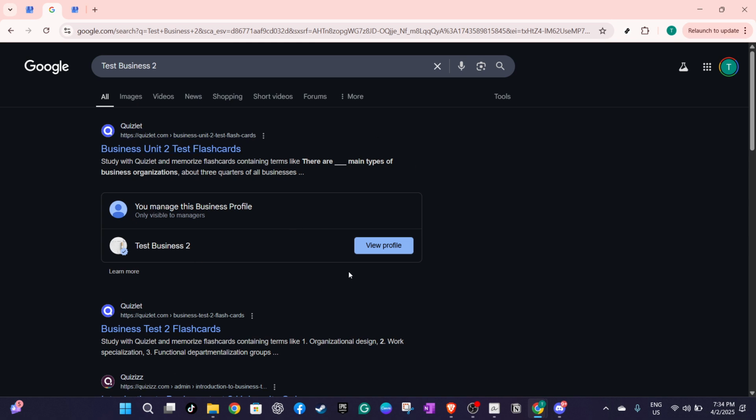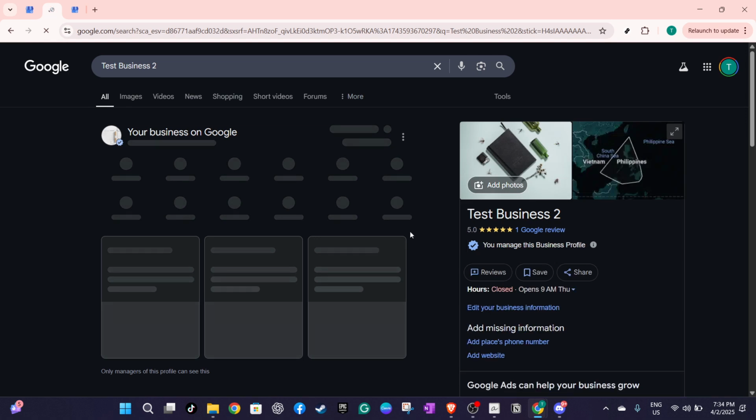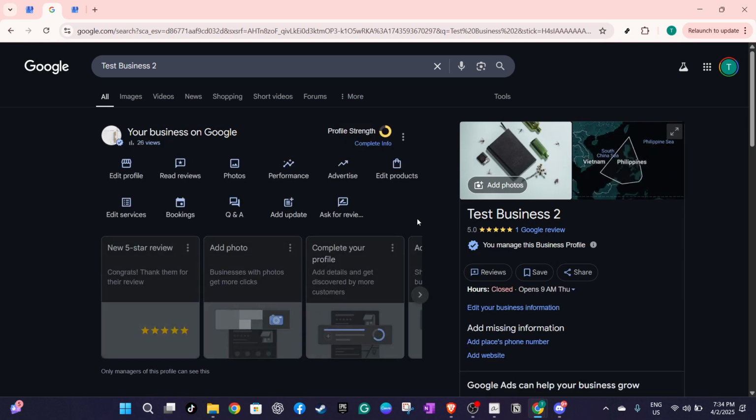Once your business profile is open, focus your attention on the right side of the screen. Here you'll see a map of your store's location. Right around this area you should find a Share icon. This icon typically resembles two arrows pointing in opposite directions, a common symbol for sharing options.